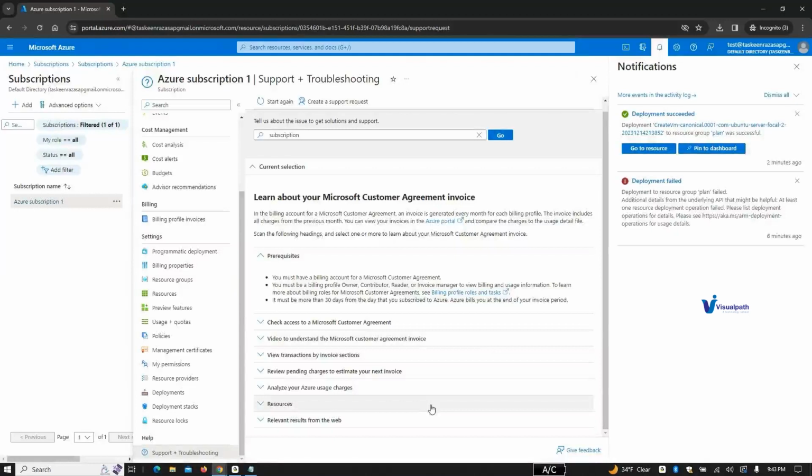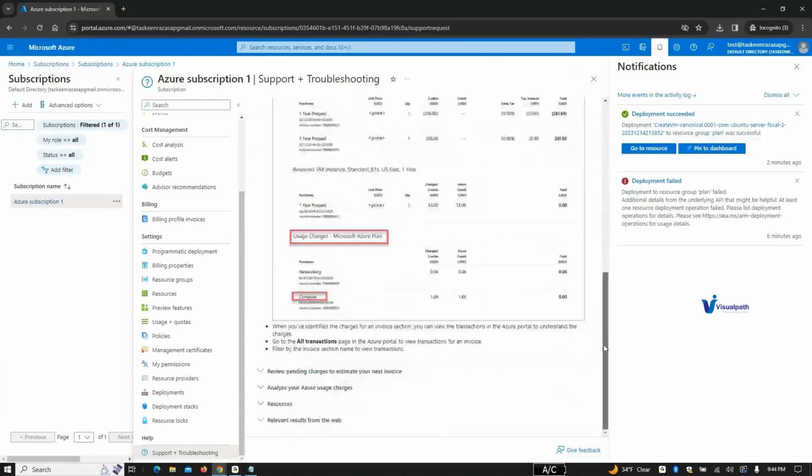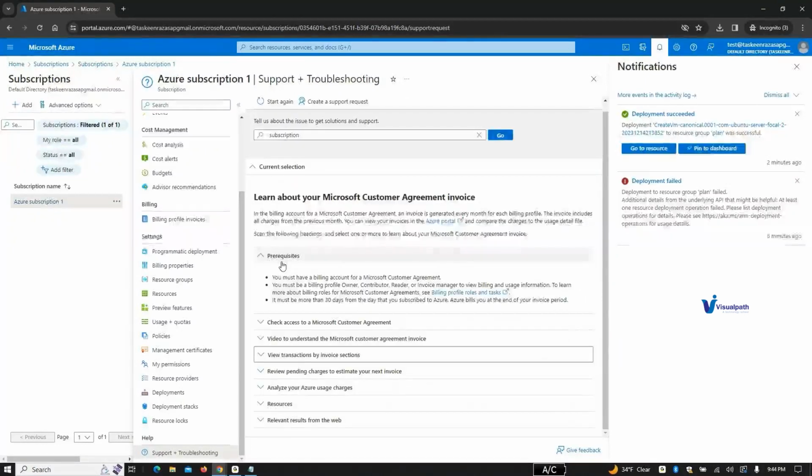Okay, here, you can select view transaction and invoicing section. Correct section. Prerequisite: you must have a billing account with Microsoft. See the billing profile and task data.